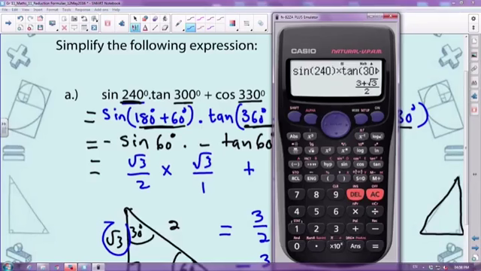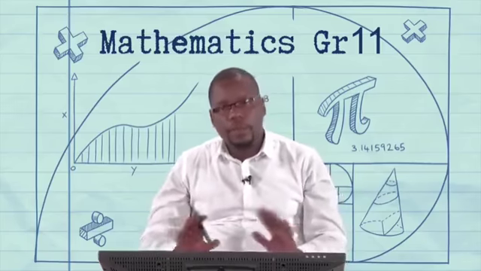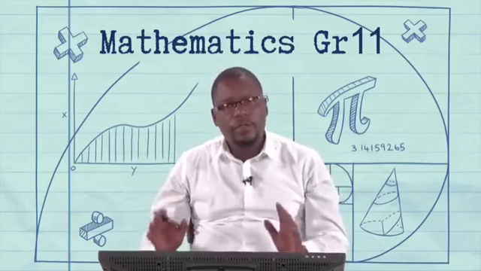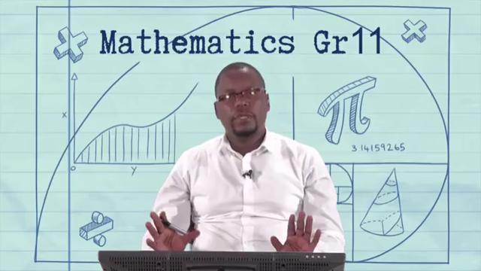Right, now, once you do this, okay, so you've punched it in your calculator, you've got equals to, so whatever you're working on, you know that you're working towards a certain answer, which is 3 plus the square root 3 over 2, okay? So it means that if you don't get an answer which is exactly the same as that, you have made some mistake somewhere in your working. So this is why I'm saying this chapter is the easiest one. You just punch it in your calculator, and then you know that you're working towards a certain answer, and you have to relax when you're doing trigonometry.